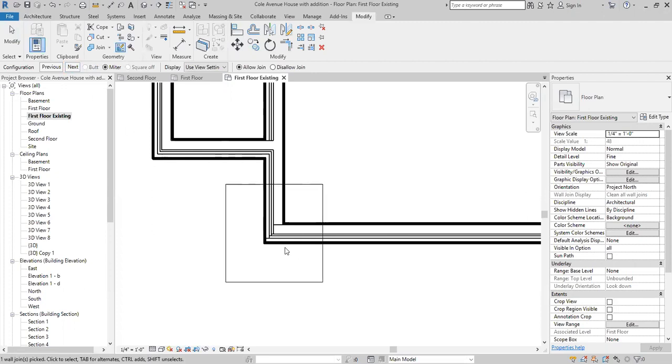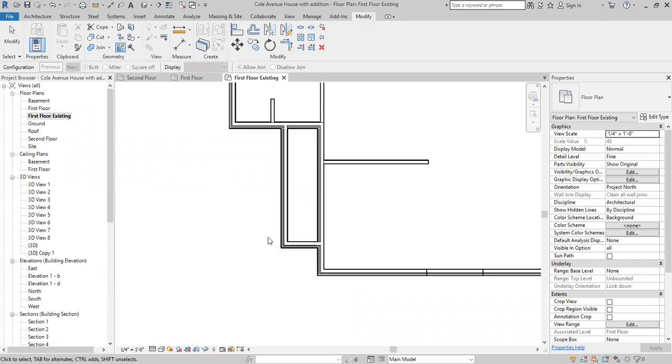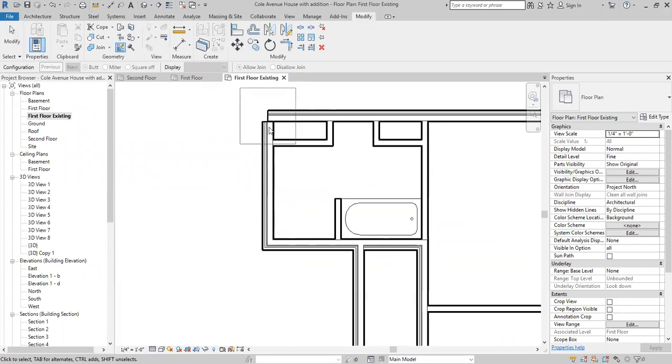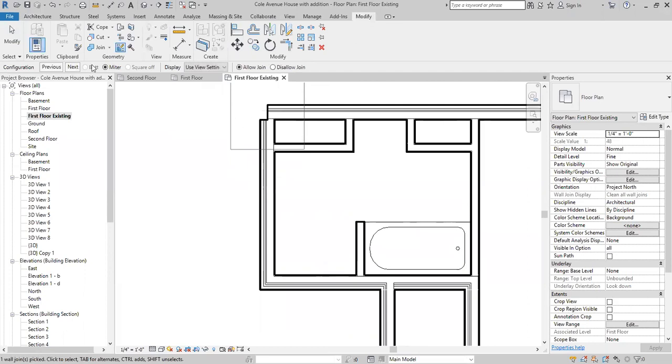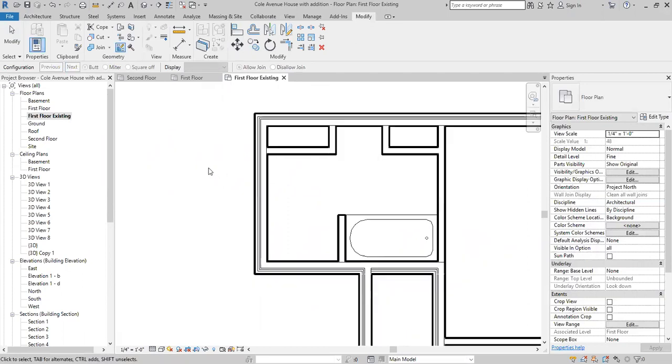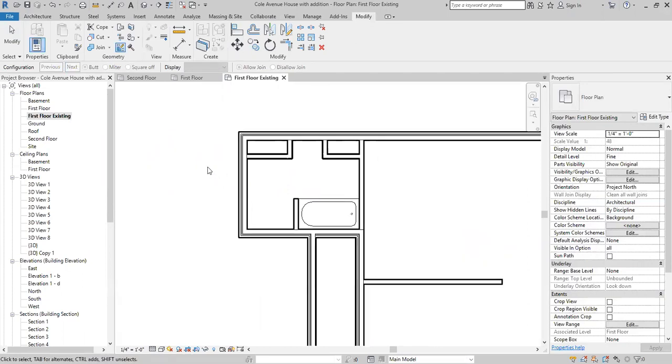When I see one that I feel is the best of what I want, which this is actually a pretty good combination here, what I then do in order to set it is click outside of the join itself, and then it's set in place. I'm going to do the same thing with this piece up here. Once again, I'll put my mouse over the join itself, and Revit does a pretty good job of recognizing where the join is. Then I'm just going to click and cycle through until I see a join that works for my project, and here it is. It's just as simple, and it goes through and fixes it.